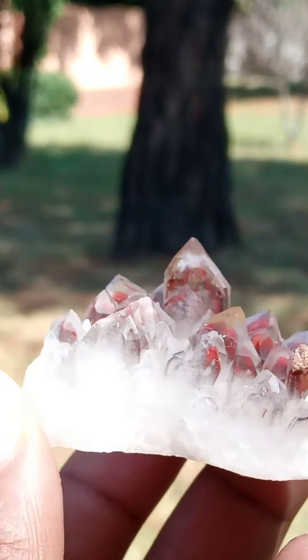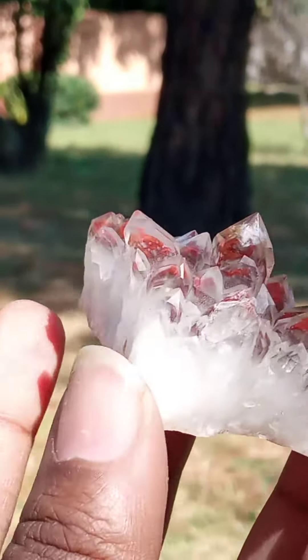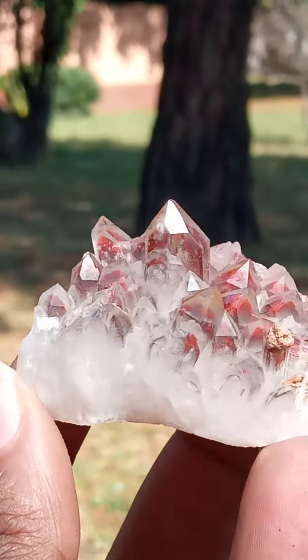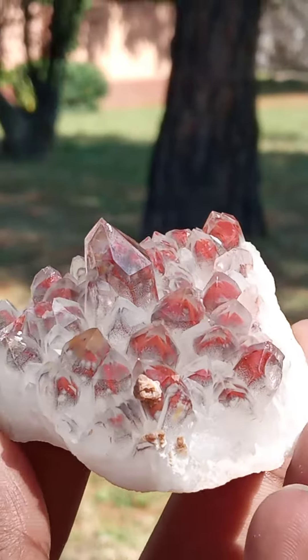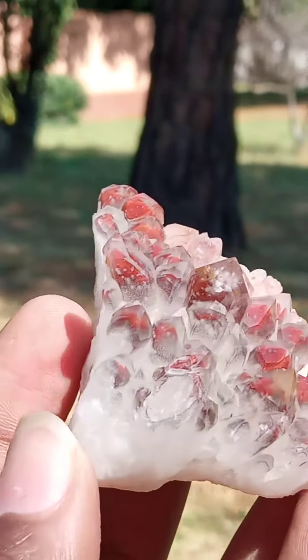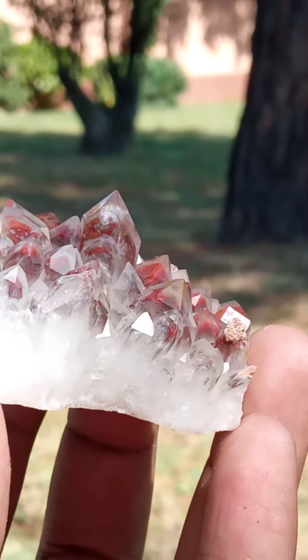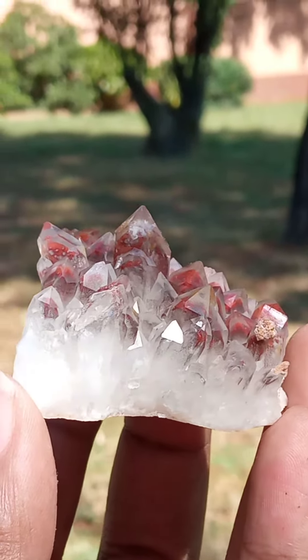Look at how it just shines in the sun and how the sun kind of makes it stand out. In most of these babies, the sun just really brings out their beautiful color, but it looks beautiful too in the shade. It has some black — let me just see if I can move a little bit away from the light.